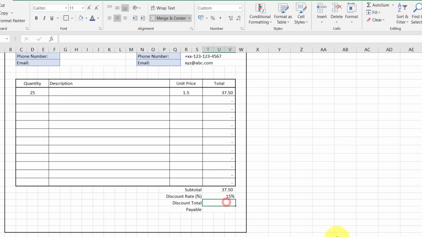The discount total formula. So the total multiplied by this percentage. Here is the discount. And we will subtract this. So the minus sign. And the payable amount.